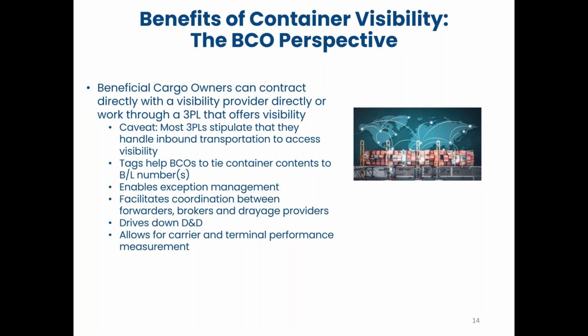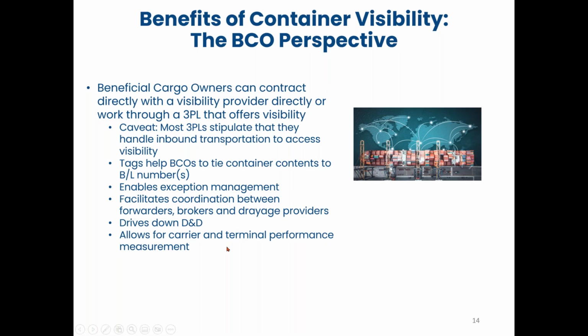BCOs don't have time to be doing this on every single container. So yes, you need human expertise. You need people that absolutely know what they're doing, that have contacts at the ports, with the drayage providers, etc. But those efforts, that knowledge, should be augmented and facilitated by these technology tools. In the end, and I will use the term guarantee, if you use a visibility tool the way it should be used, and a visibility tool that has the capabilities that we've talked about, because not all of them do, you will drive down demurrage and detention for certain.